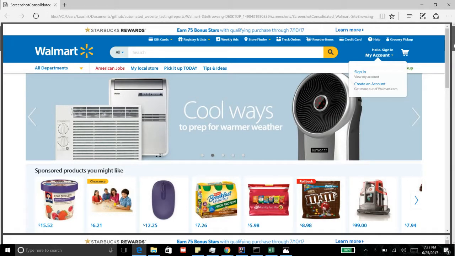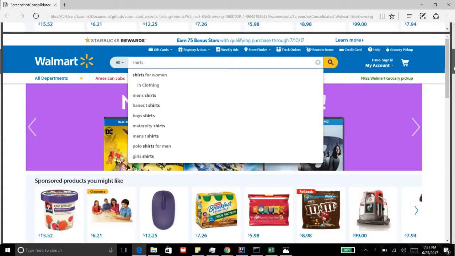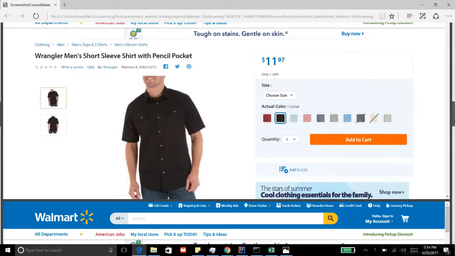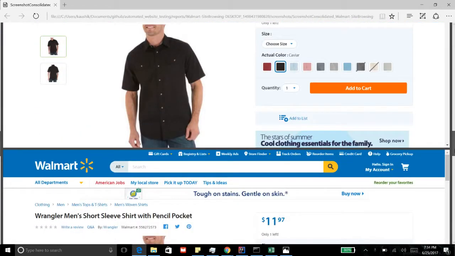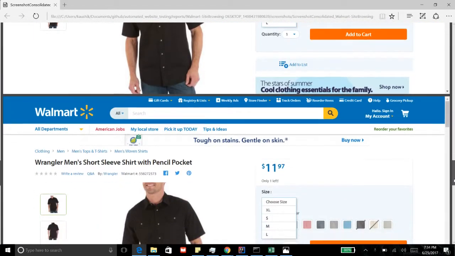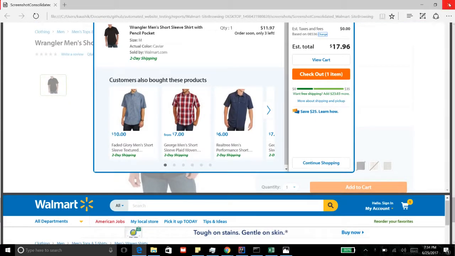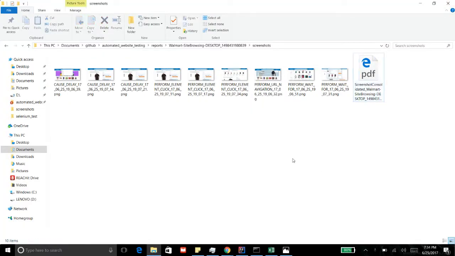So as you see this PDF, it organizes all the screenshots in the order of the actions that were performed on the script. So this was the desktop flow where it actually succeeded with the script.